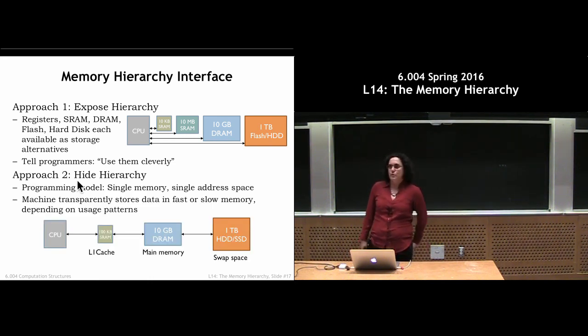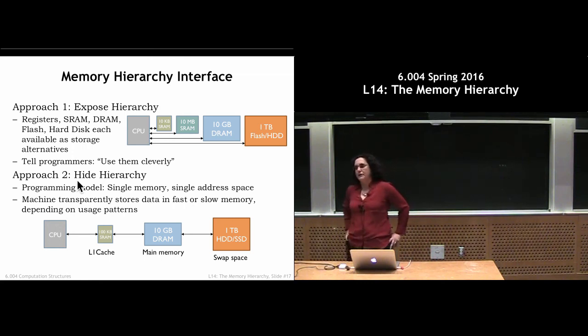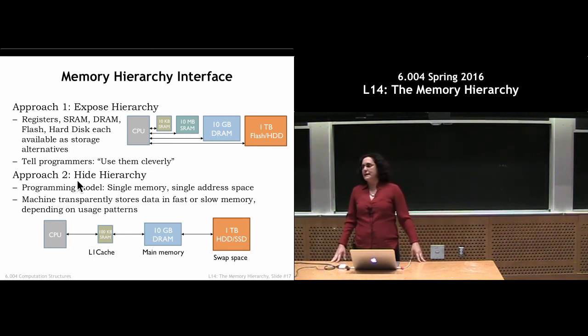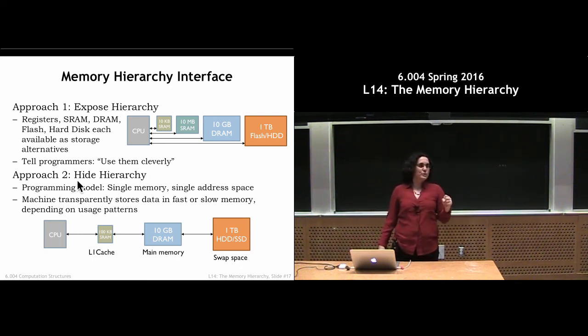However, there is a second approach, which is to hide this hierarchy. So to not make the programmer have to worry about it. And the nice thing about that is, as far as the programmer is concerned, they just have this huge memory and it's fast, right? And they don't have to worry about where the data is going to go. Somehow behind the scenes, it's figured out for them. So how could we do that? Is it possible to actually figure it out without having that knowledge of what exactly your program is doing and how the data is being manipulated?